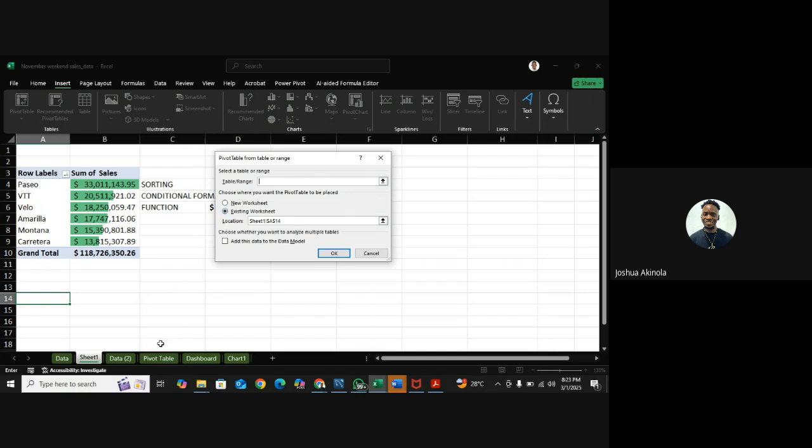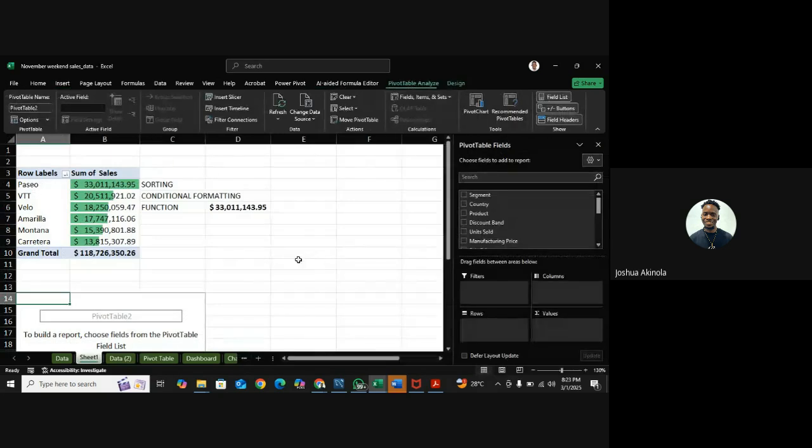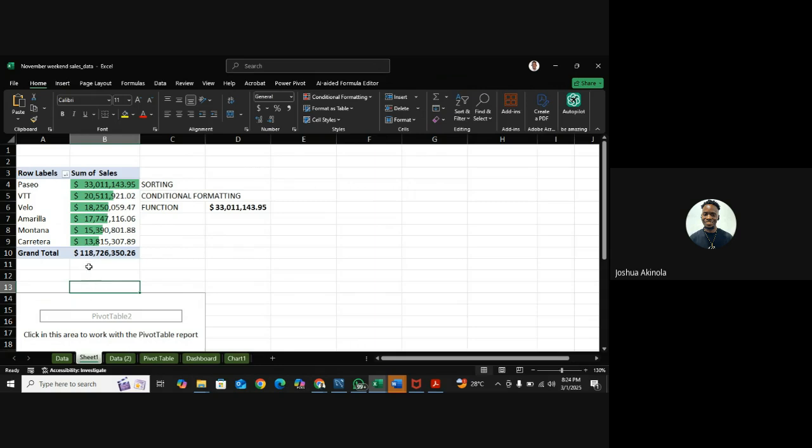So what I need to do now is go to my clean data, click on any cell in the table just like we did in the other one, then press Ctrl A. You can see that the name has changed to Table1. After this is done, click on OK. Then you see another pivot table right under the one that has been created. You can see that 3 rows have been left.